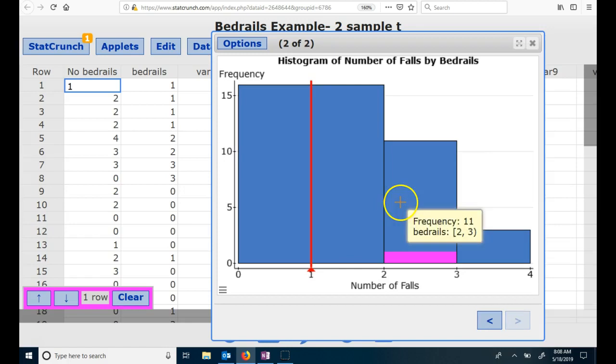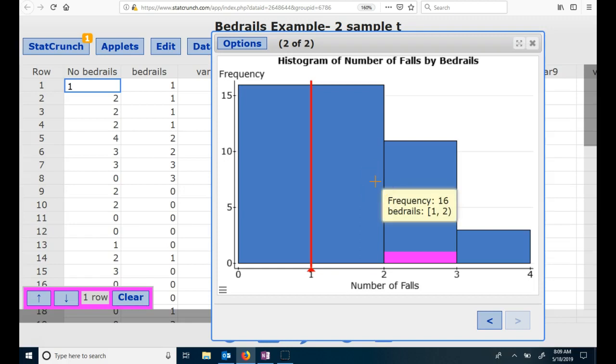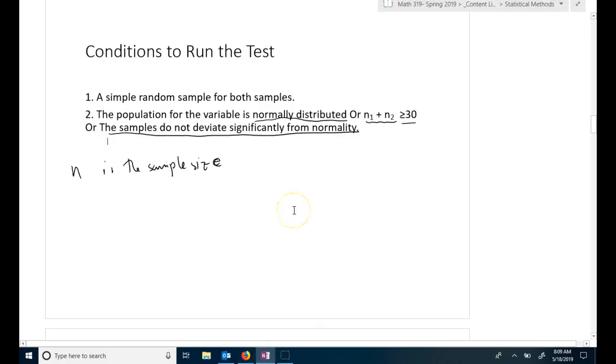Over here, same thing, right? This one actually is what we call skewed right. If you remember, this is skewed right. And so what we have here is a distribution that does not look normal at all. So consequently, in both cases, for both of our histograms, it appears to me that I probably want to make sure that I have some of the other relationships covered. Okay, so if I look here, I can't utilize that one. It doesn't work for the sample size is not differing significantly from normality.